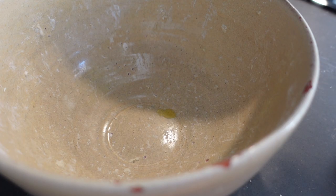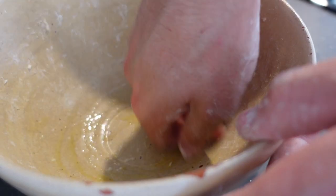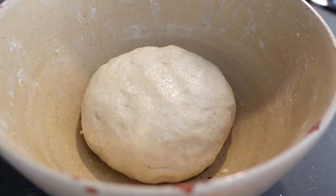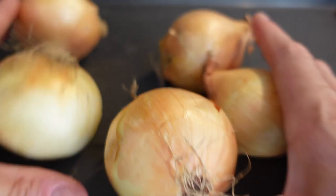And then I put a few drops of olive oil in the bowl we mixed the dough in, using my hands to coat the bowl with the oil. Then I pop that dough into the bowl, cover it with a towel, and we let that stand at room temperature for about 30 to 40 minutes. In the meanwhile, we can work on our onions.